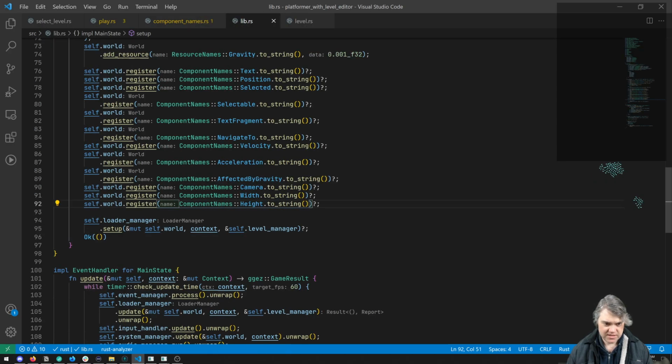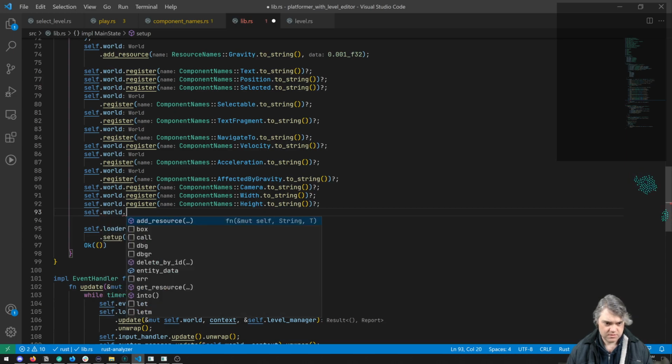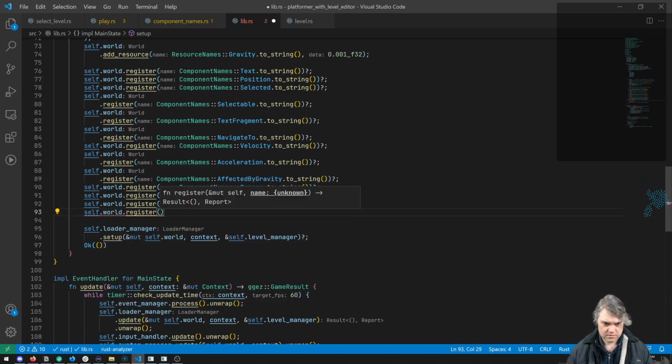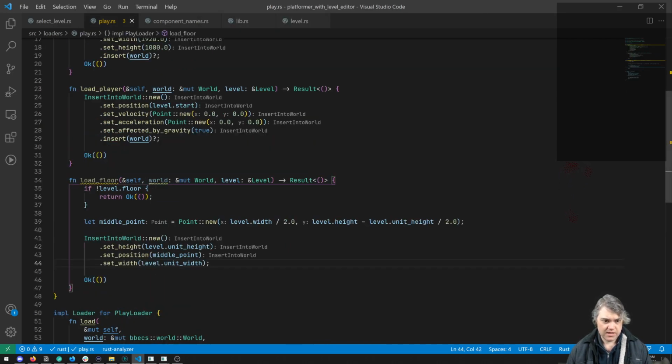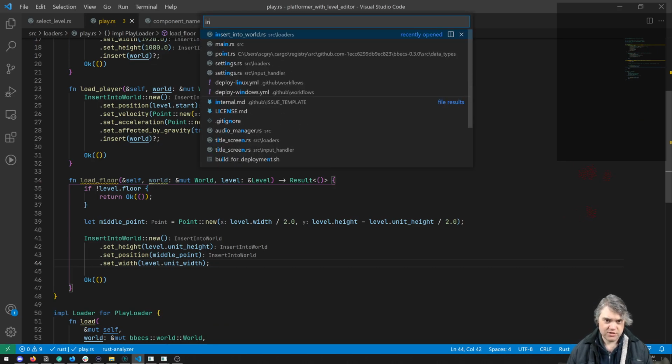We're going to head back to the main library, and we need to register that we're going to be storing a platform in. And then this is now going to be, okay, insert into world.